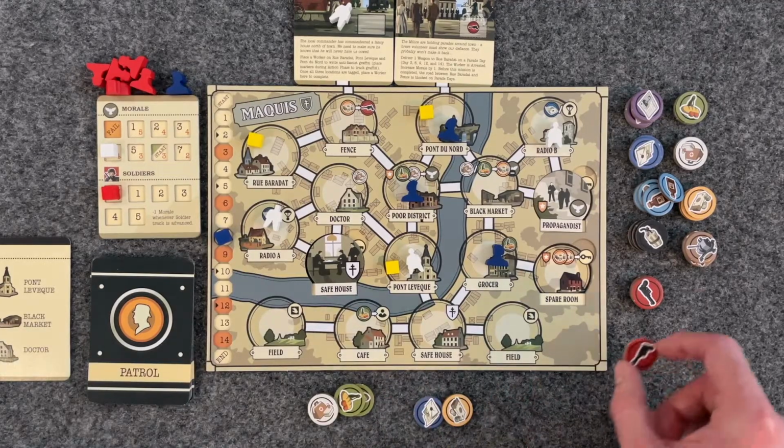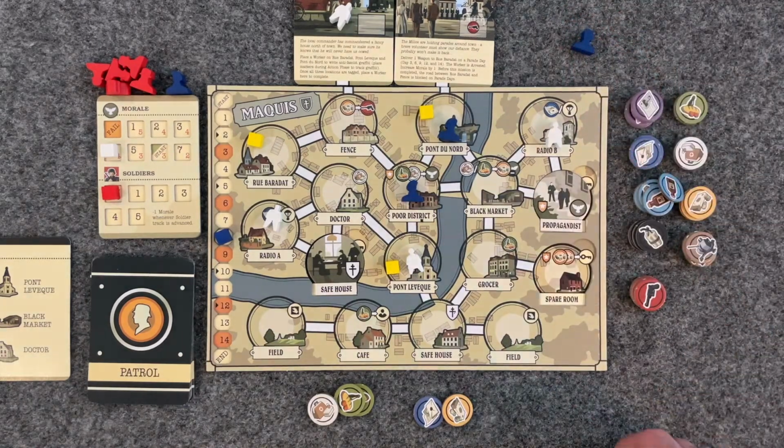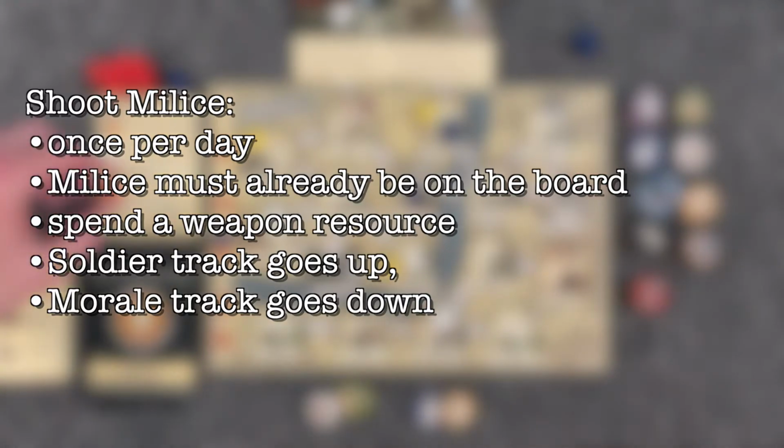However, once per day, you have the option to shoot a milice patrol. Discard a weapon resource to remove 1 milice patrol from the board. The milice pawn must already be on the board, so it may not prevent a milice from being placed on one of your workers' locations and arresting it during the placement phase.